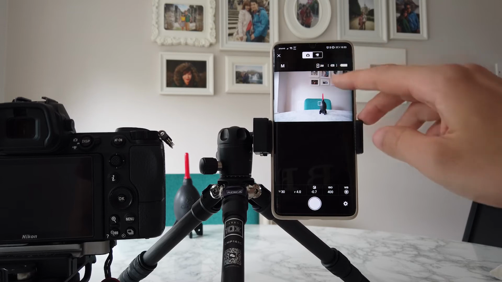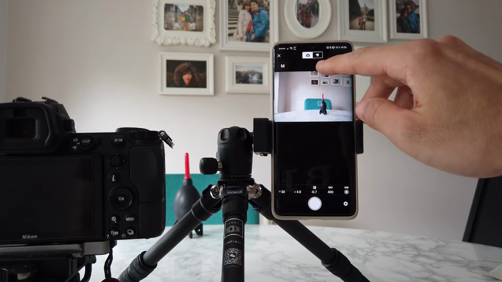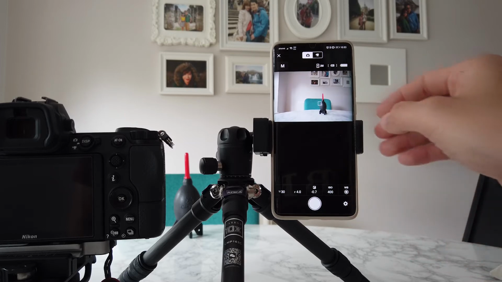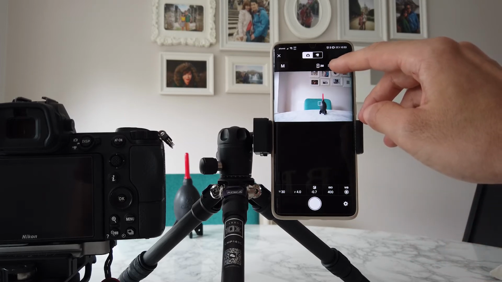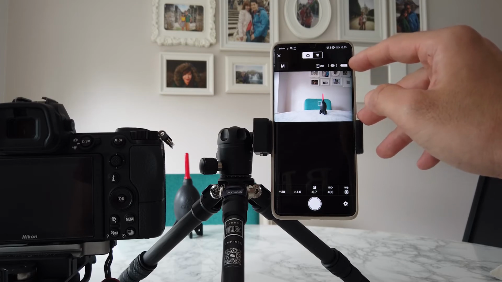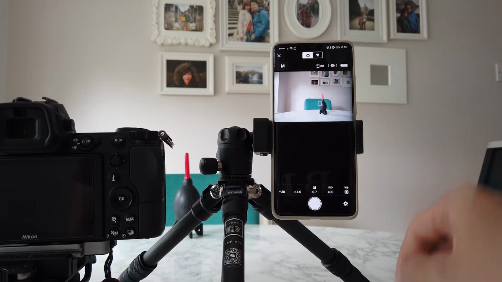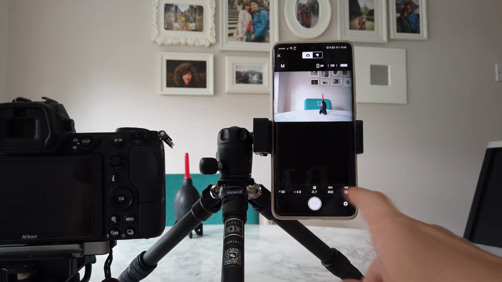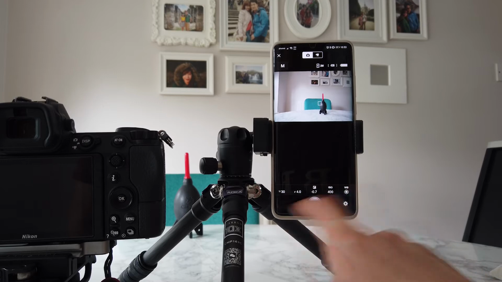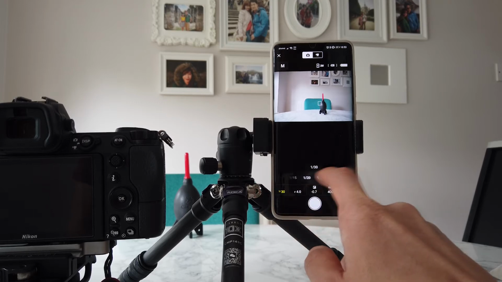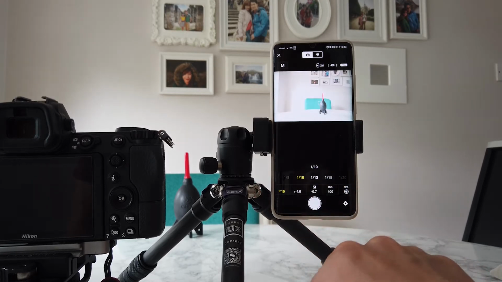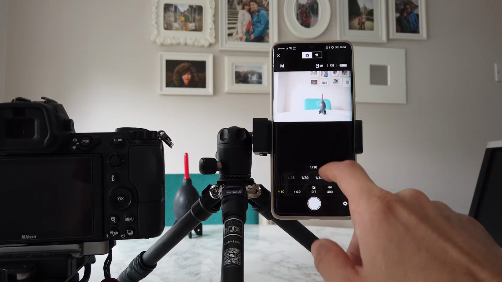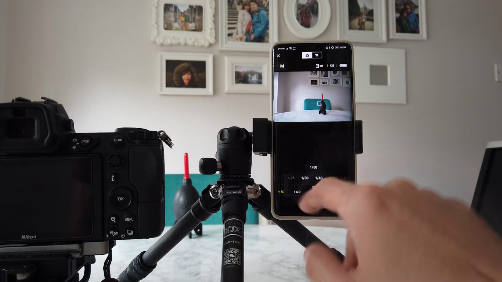The 2M means a 2 megapixel file will be downloaded once you've taken a photo. It's actually in the settings, which I'm going to show you later. 430 is the image count left on the memory card. That's the battery indicator status. You can actually select and adjust all the settings down here. The first one being shutter speed. You can see if I change it to 1/10 of a second, it's going to overexpose. So I'm going back to 1/50th of a second.